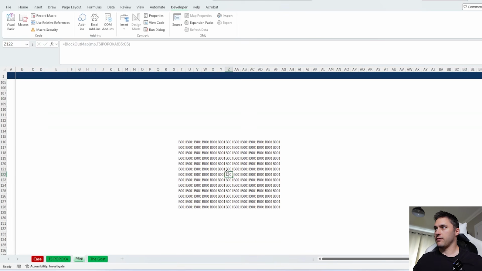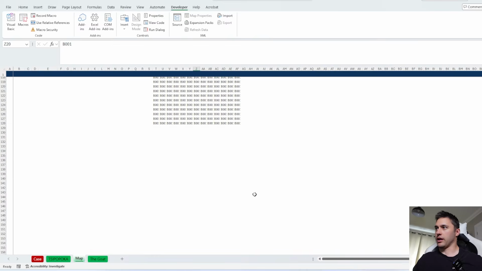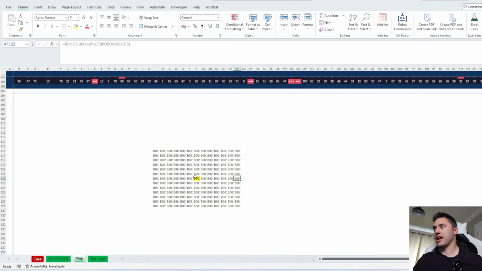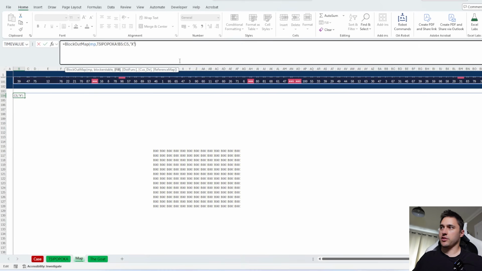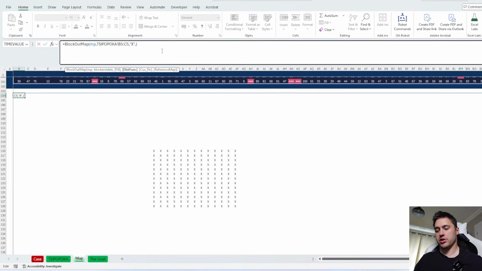And what you'll see if I come down here, that bomb, which is this one, B01, will get covered with a square radius of 6 by 6 from the center. So we take the center and it jumps out 6 cells in every direction, like so. And then I also have an option to fill it with a certain character, so I could say fill with an X instead. Then I have a custom distance function.